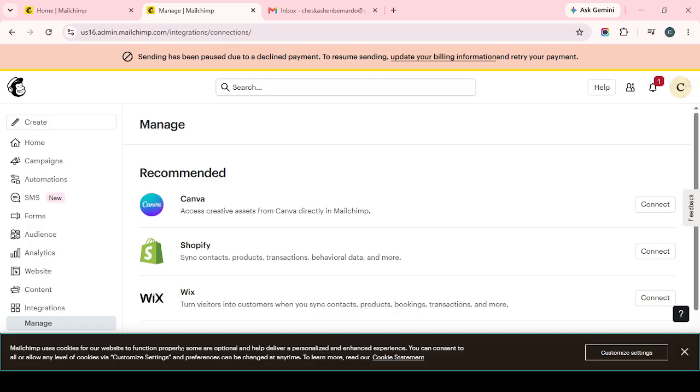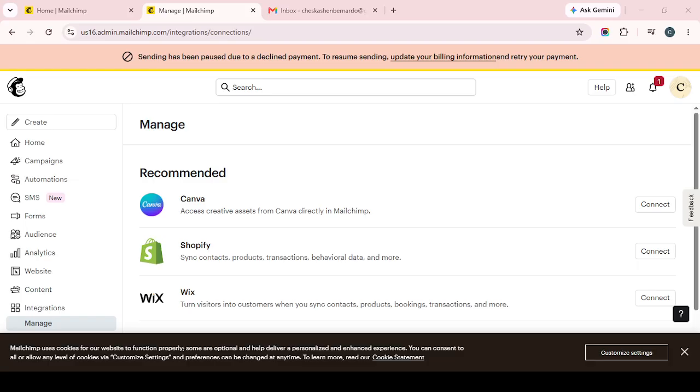Once connected, map the fields from your Wix form to the corresponding fields in Mailchimp. For example, your text input fields such as name or email should match the right destination fields in your Mailchimp audience. This mapping step is important because it ensures that new submissions are organized properly when they sync over. When everything is connected, your incoming form leads will be sent directly to your Mailchimp newsletter list. That means you can start collecting contacts through your website and manage them automatically inside your email marketing workflow.